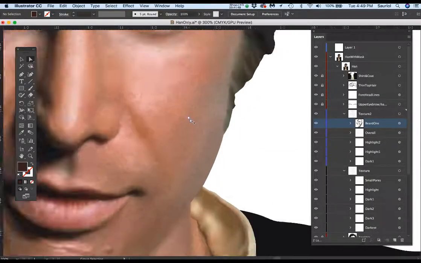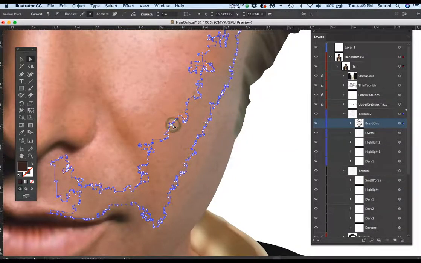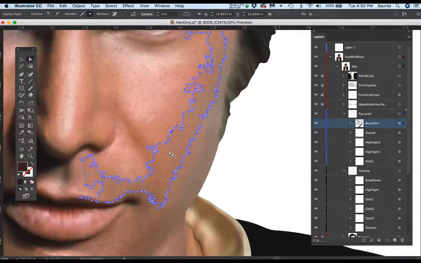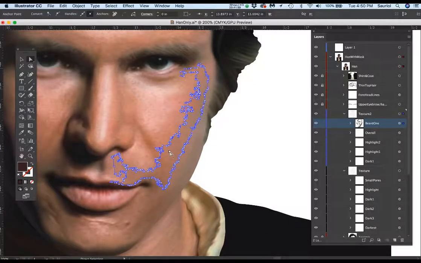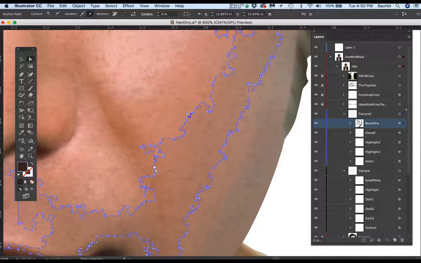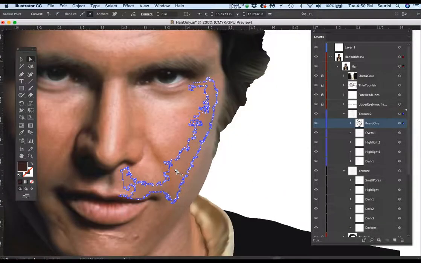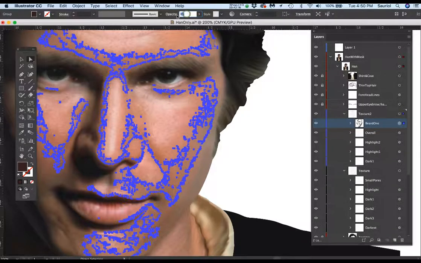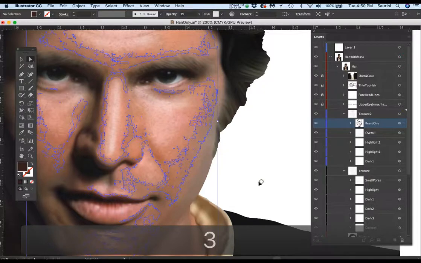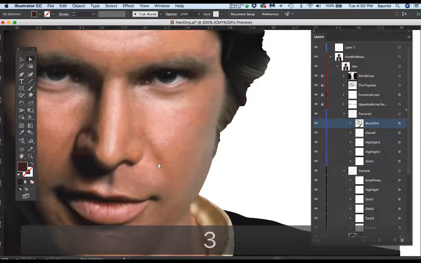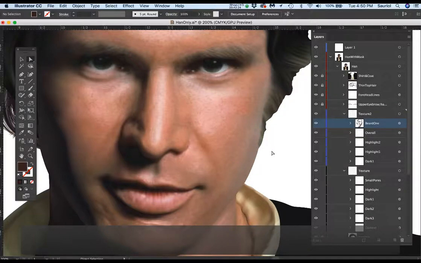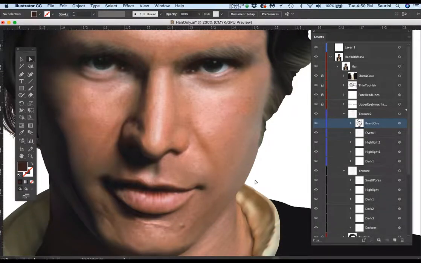I'm not crazy about this shape it made up and down his face here. So what I should do is cut that away from the original, and there is a way to actually cut that out of the original. You could take the C key and cut it on any one of these and then just eliminate some of these. I don't want to get lost in how to do that with Illustrator, but I actually think that 3% probably wouldn't have made that be so apparent over there, and it doesn't. It kind of melts into his face. But look at how neat this is looking. I could just keep on going because I love doing this stuff.